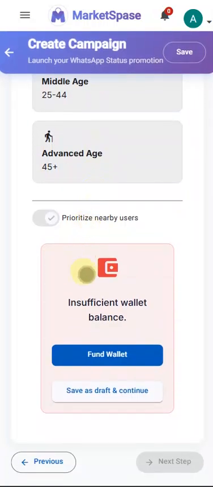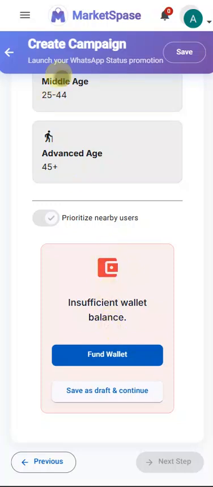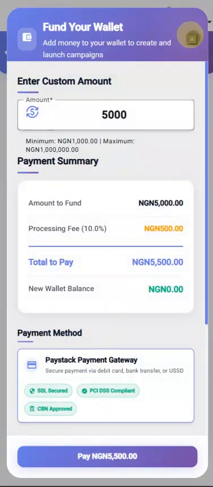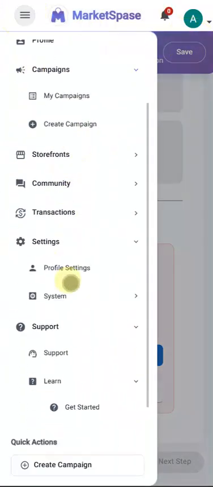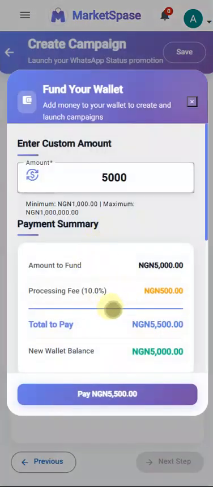So of course you have this message if your account is not funded. At the moment you see that the balance here is zero, so the account is not funded. You can either click here to fund your account, or before then you have this fund wallet option here to fund the account.